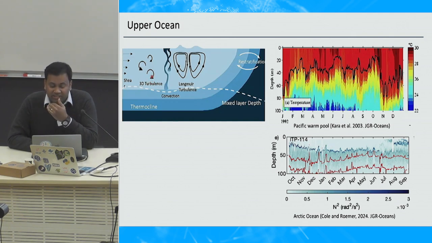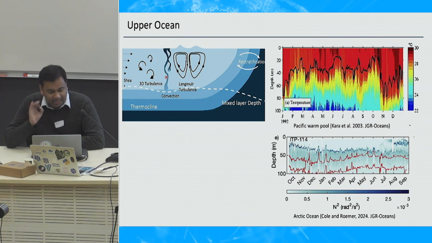And this upper ocean is modulated by shear driven mixing, convection driven mixing. There are some wave effects, and we also have some restratifying effects, which are opposite to these kinds of mixing effects. And all these various effects contribute to mixing in the upper ocean and deepening of the mixed layer, and they modulate the sea surface temperature. So it's very important to simulate these processes as accurately as possible.